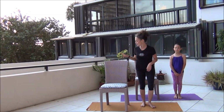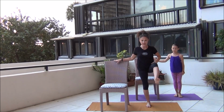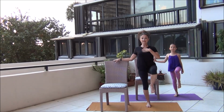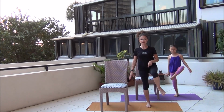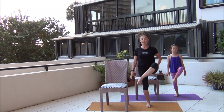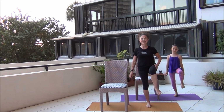So here we are. Again, you can hold on to your chair if you need to. Your goal is going to be to let go. And we're going to bring that leg up, balance your weight, lift your chest up, and I want you to rotate that heel up and bring it back to center. And again, rotate up and back to center. Good job. Press that up and down.